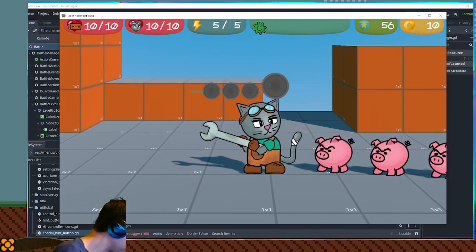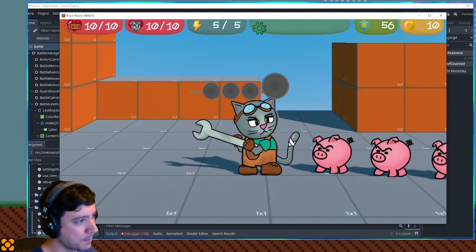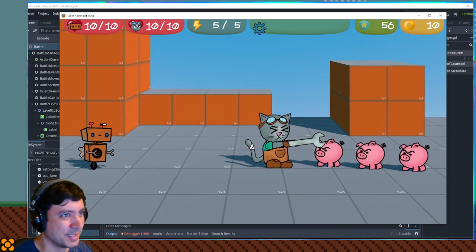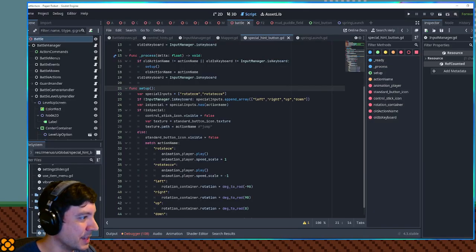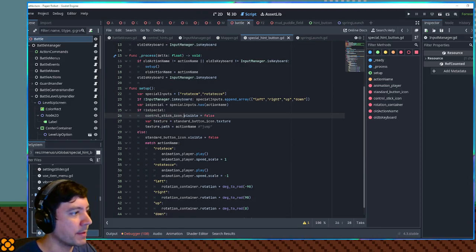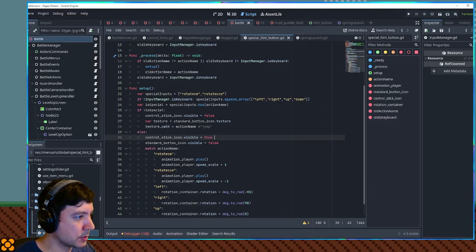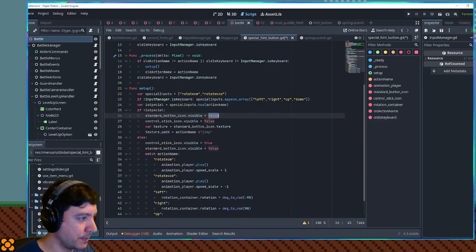Wait, no, it's the opposite. Okay, we did not see it. Oh, right. Because it's swapping, we need to actually turn these on and off. So that is actually turned on.